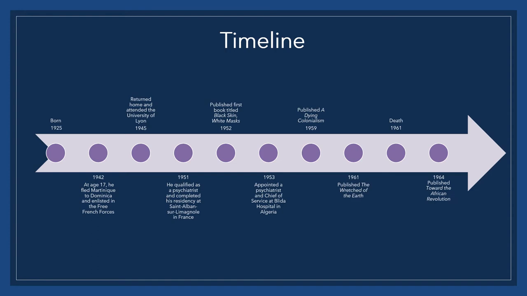Here's a timeline of his life. As previously stated, Fanon was born in 1925 and during World War II, France fell under the rule of the Nazis and French sailors began to take over French territory such as Martinique. As a result, the sailors abused the people of Martinique who were of African descent, some of Indian descent.